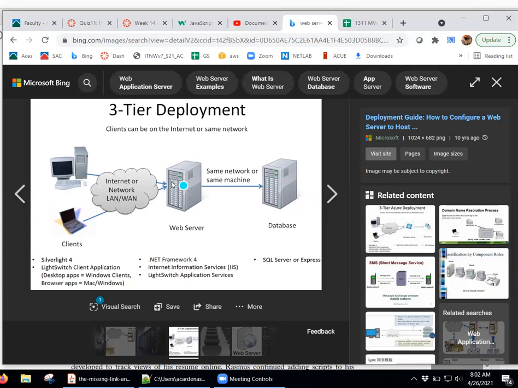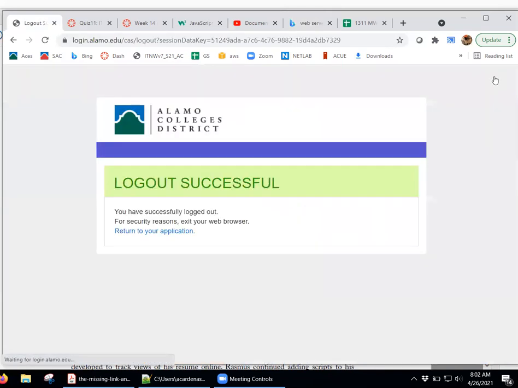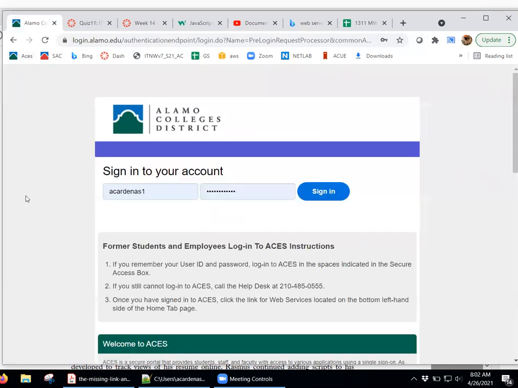So why would you need access to a database? Well, if I sign out of my account here, you can see that we have my username and a password. Those are fields. Remember, we created forms. These are form fields to gather data from your user. And then we have a button here so that we can send the information.